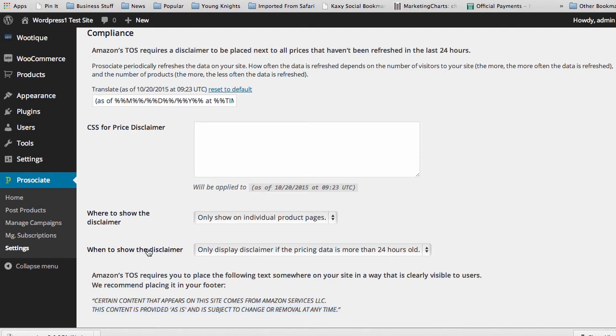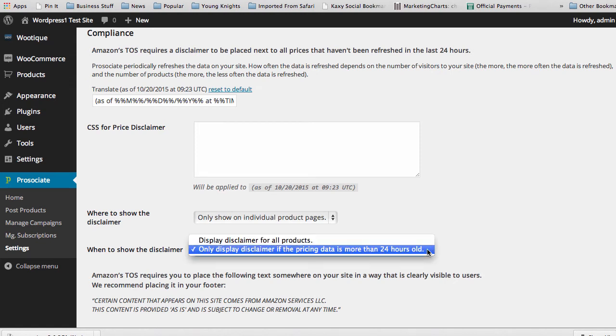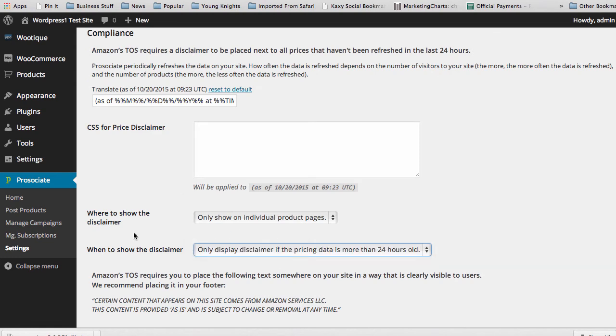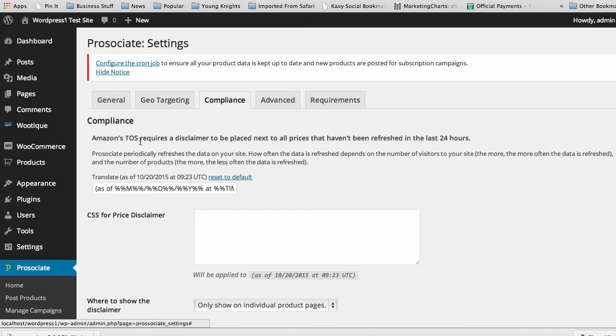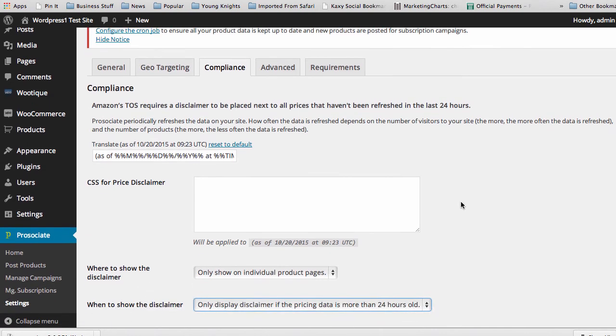You'll see here that you can choose to only display the disclaimer if the pricing data is more than 24 hours old, or you can display the disclaimer for all products. The recommendation is to use the first option, because you might never really have to display the disclaimer if your products are up to date using our cron job, and I will go over the cron job in a minute.